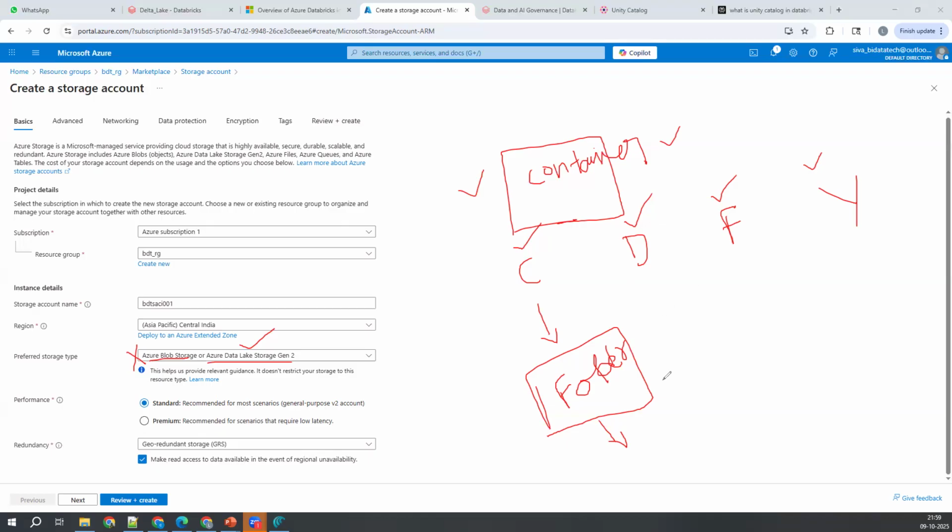Inside Tollywood again, horror movies and other categories. You have different categories, right? You can go ahead and create that.